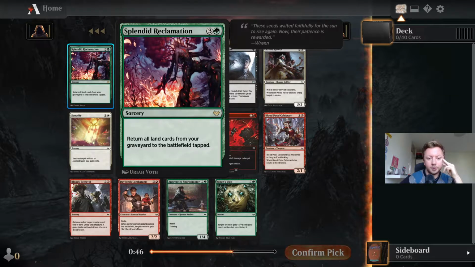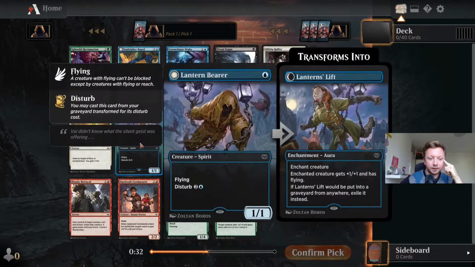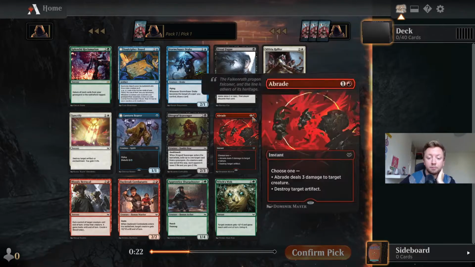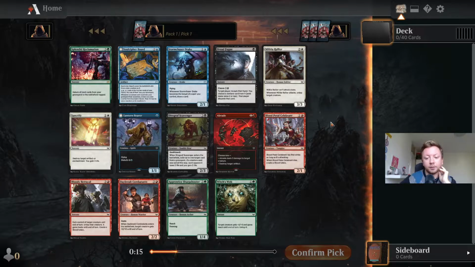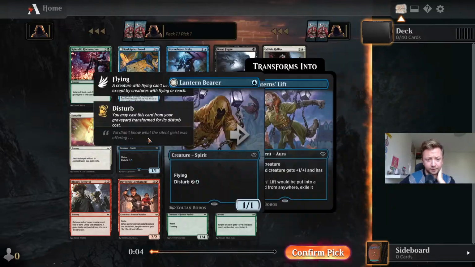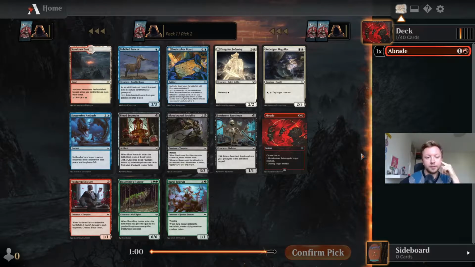Splendid Reclamation returns all land cards from the graveyard to the battlefield tapped. It's something that might be playable in Constructed, but certainly not something we would want to play in Limited. The cards that would particularly stand out here would be, I guess, the Lantern Bearer as the best blue common. The Autograph Scavenger is one of the top 3 black commons. A Braid, probably the number 1 red common, obviously. And Blood Petal Celebrant, which is just like a solid 2-drop in red, preferably red-white vampires. We're gonna go with the Braid. Other than that, the Chaser Drake is okay, and really nothing else. These 2 cards are both really good, but I just prefer to start in red. Plus I prefer to take a removal as the first card if I have the option.